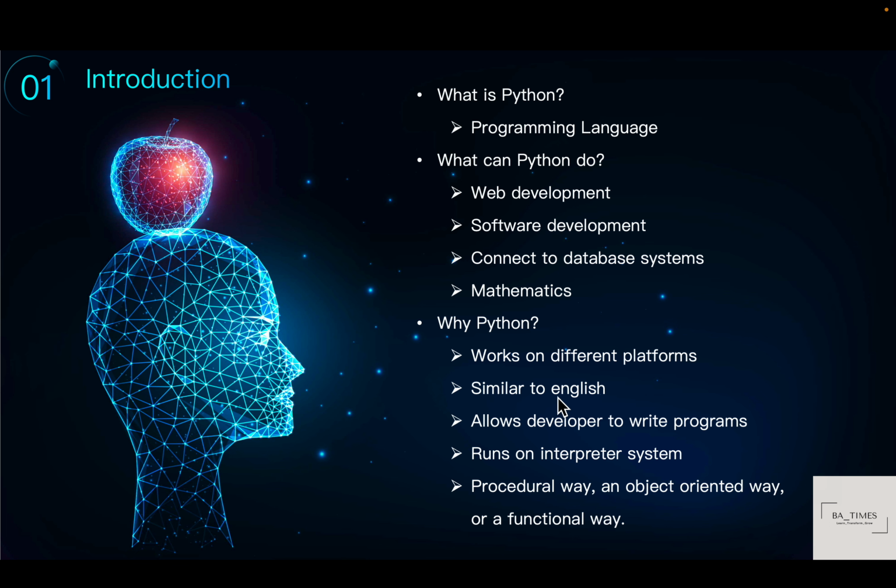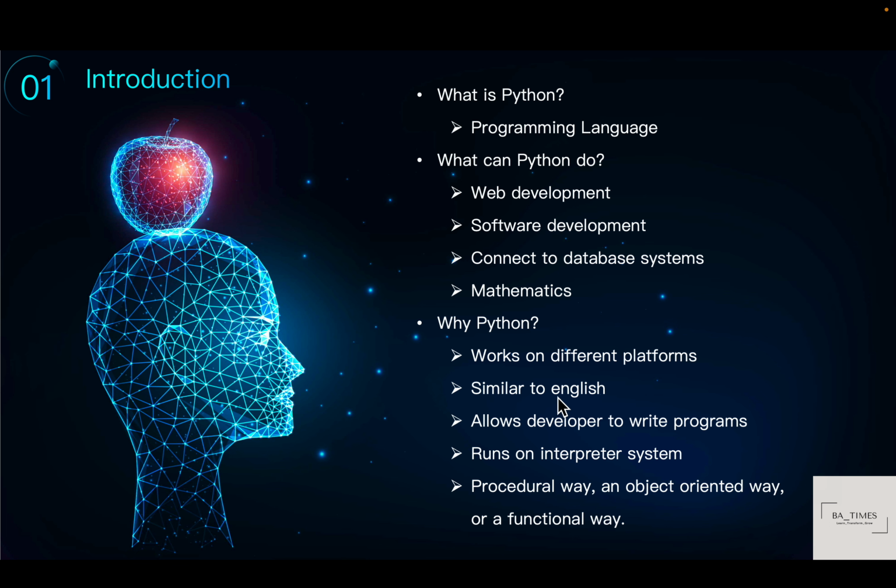So why Python? Because Python works on different platforms. The syntax used in Python are similar to English language, and it also allows developer to write their programs in fewer lines compared to other programming languages. And it can be treated in a procedural way, an object-oriented way, or a functional way.